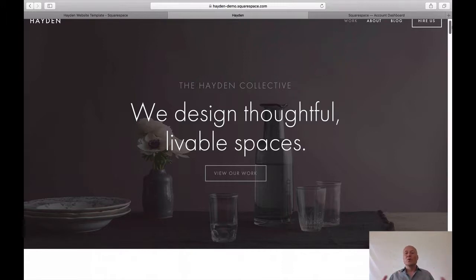But of course, if you want to differentiate yourself from the rest of the pack, for instance from your competitors, if you are operating in the same industry as someone else, you have a couple of options to choose from. First of all, you can pick another template which is not so image heavy. In other words, you choose another template which might have fewer images, and it looks completely different. That's of course one option.